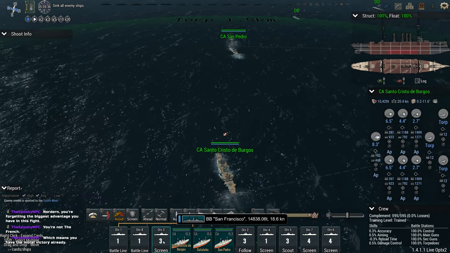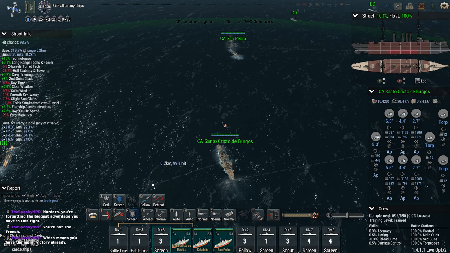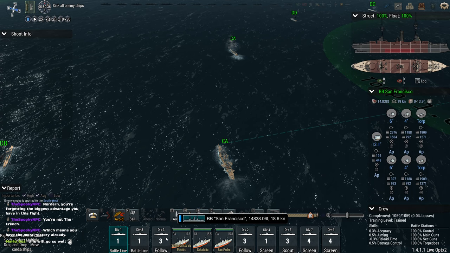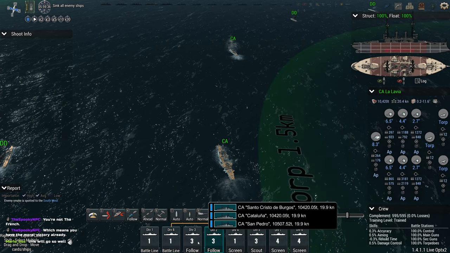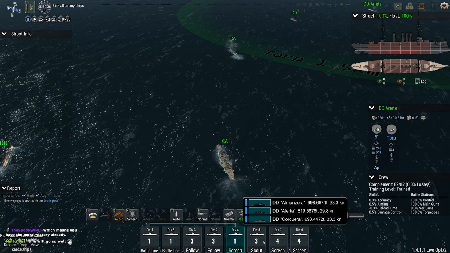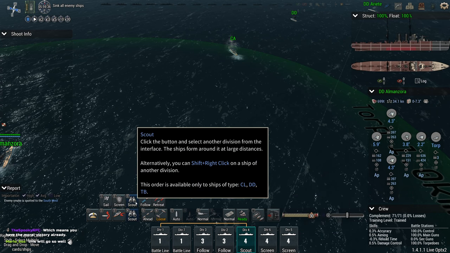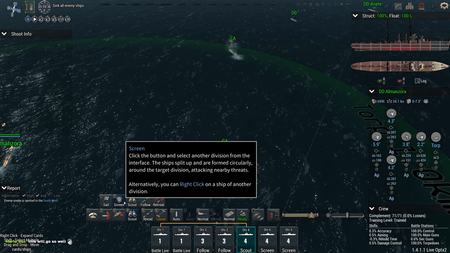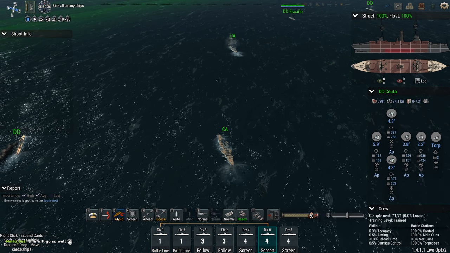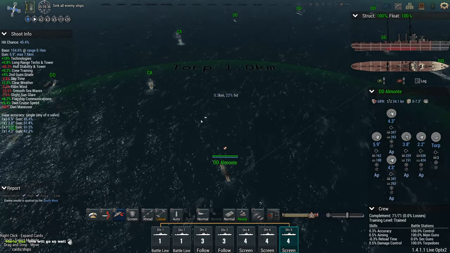So you guys are already following? No, you're screening. I think I'd rather just have them follow instead, because I know that doesn't really do very well. You guys will follow the other battleships, so we have three heavy cruisers following each battleship. And then we have four DDs. Didn't say anything. Form around it at large distances. Screen. Yeah, I think we'll try and set them to screen that one. And you guys will try and screen that one. And you guys. I don't know what to do about you.